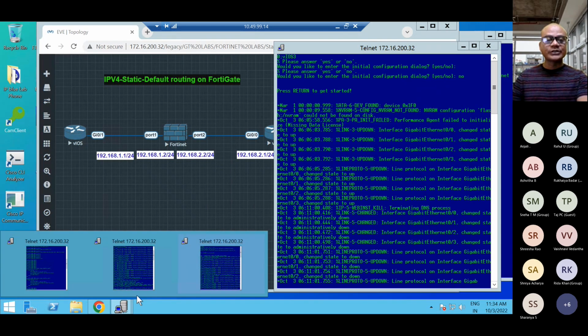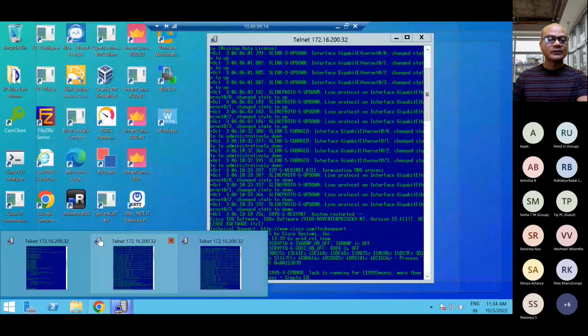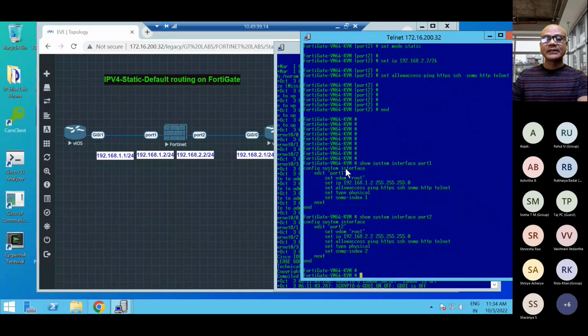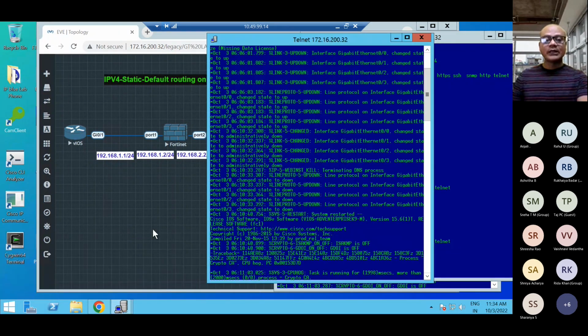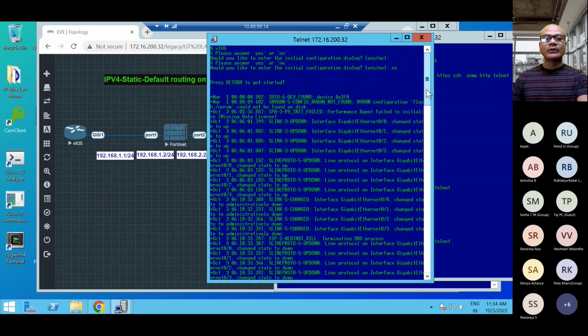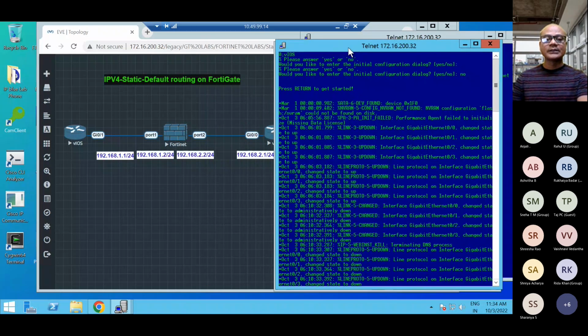Carefully check the IP addresses. And this is my Palo Alto, and this is my R1. You can see, right? Be careful, a wrong IP address will create a lot of issues.